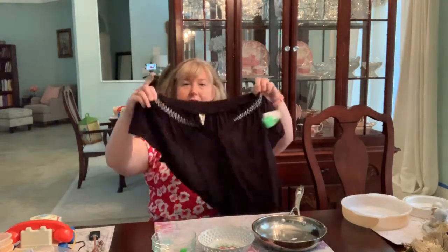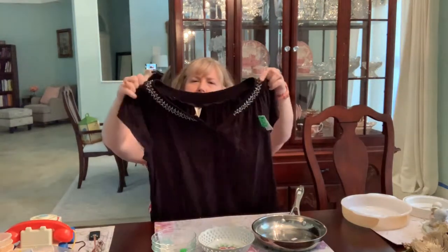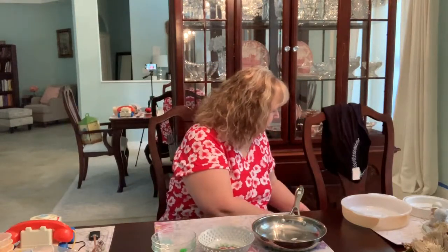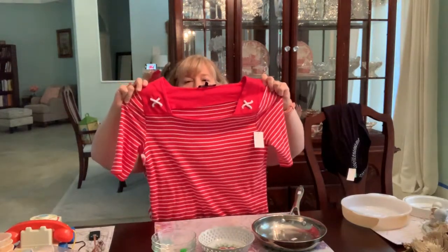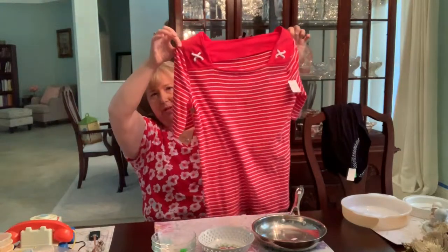I found three shirts because, as you know, I'm on Weight Watchers and I needed some new tops. I got this one — these are all in the large. It's a black top with white stitching around the neckline, so that looks nice and comfortable. That's cotton, Faded Glory brand, and these were all four dollars and fifty cents. This one I thought would be a really cute top for July 4th, so that is nice.